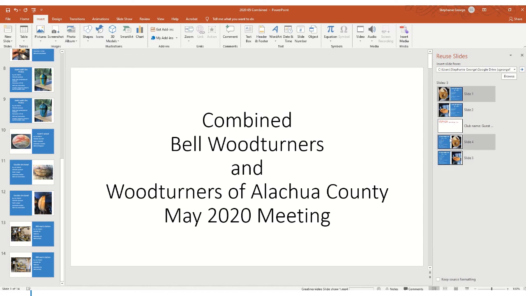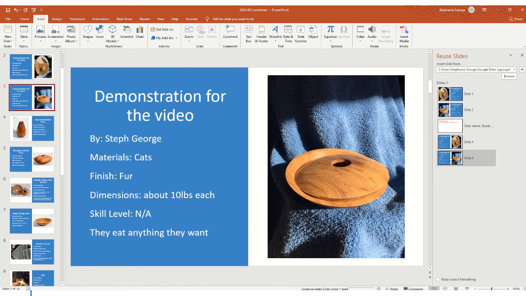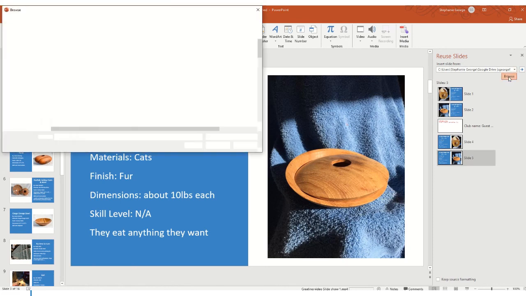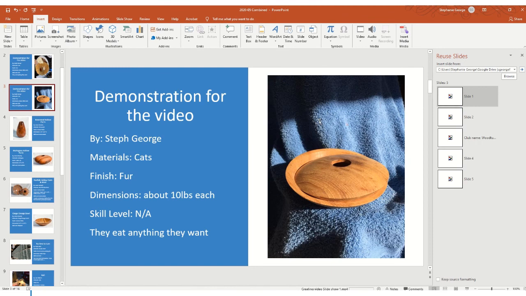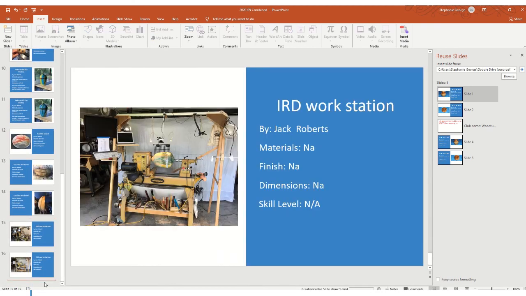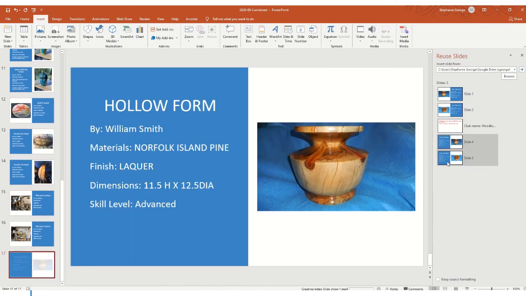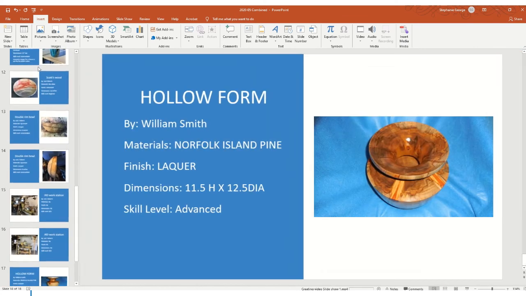All I have to do is click, and those slides are in my slideshow, and I can browse to the next thing and look for the next slide that I want to include. So I want to include these. I'm not going to show you how to use PowerPoint, but anywhere that you want to include slides, you can put the pointer there. I'm going to click here and click here. And you see how quickly I'm putting together a slideshow.